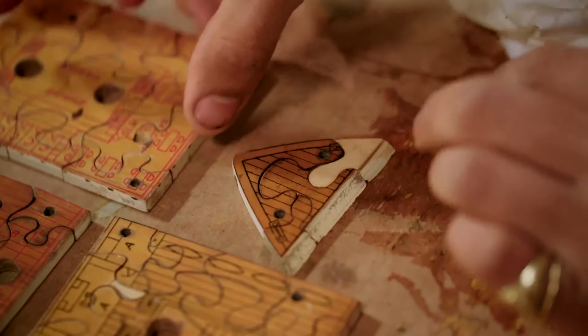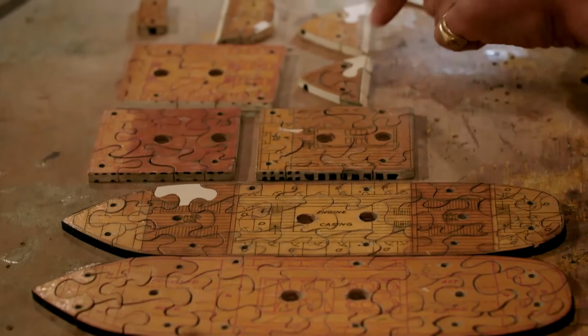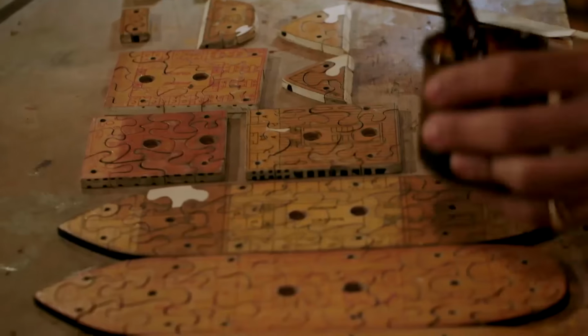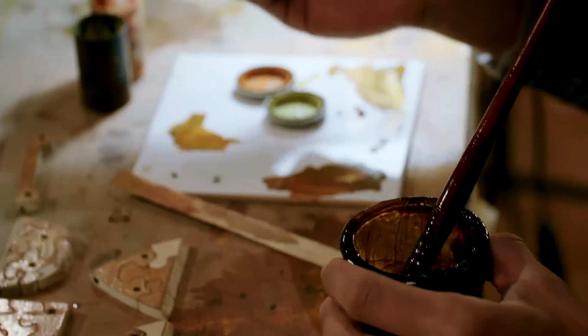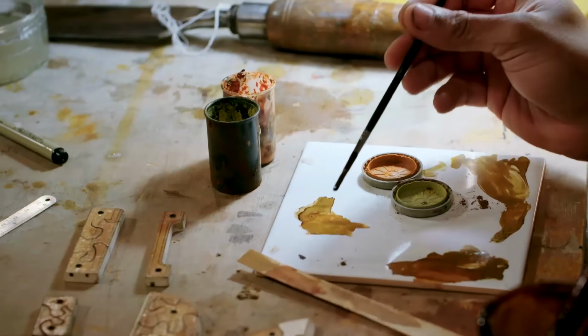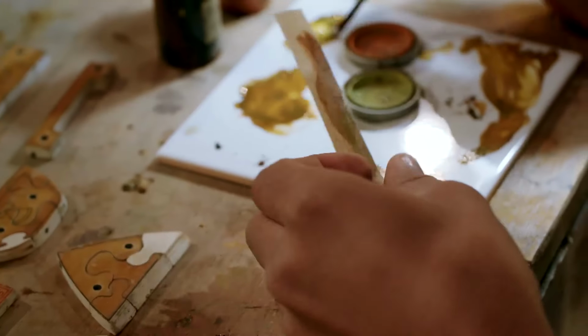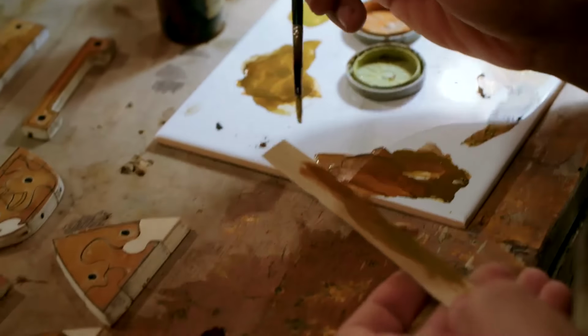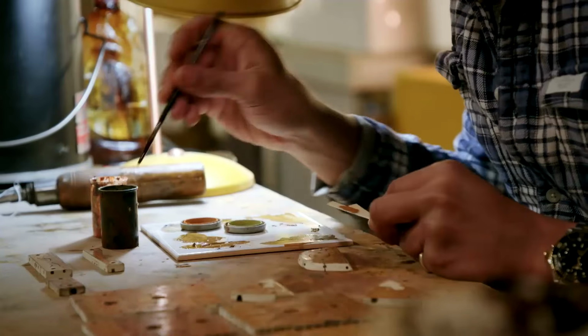Now that I've scrubbed the decks, I need to get on to colouring in those new pieces of puzzle. The main thing I need to start off with is getting a decent background colour. So here I've got some shellac polish, which I use for most French polishing purposes. I'm going to use that mixed in with some orange and yellow pigments. And I'm just going to do a few little tests on a piece of wood here, just to work in some of those colours, mixing them up until I get the right shade.